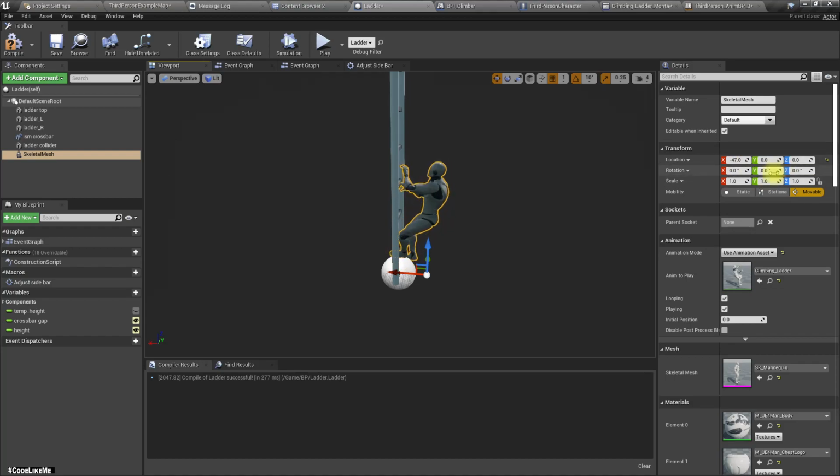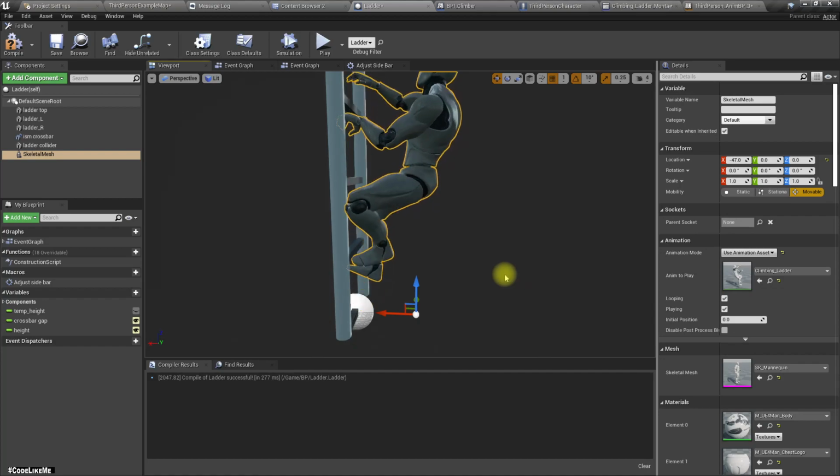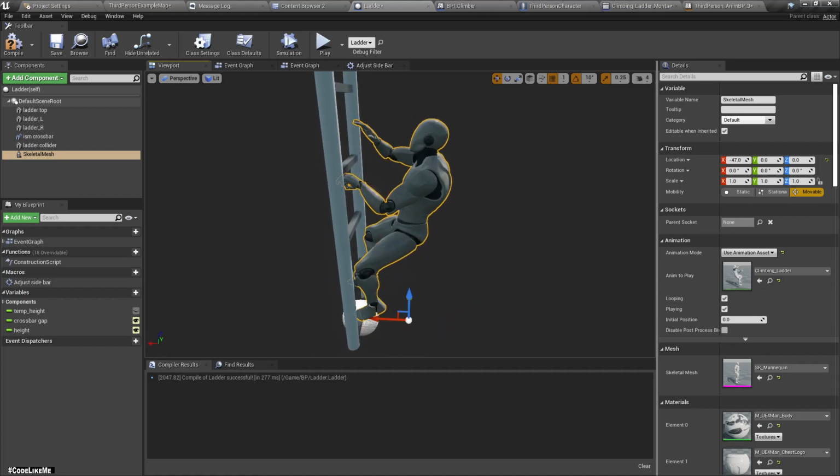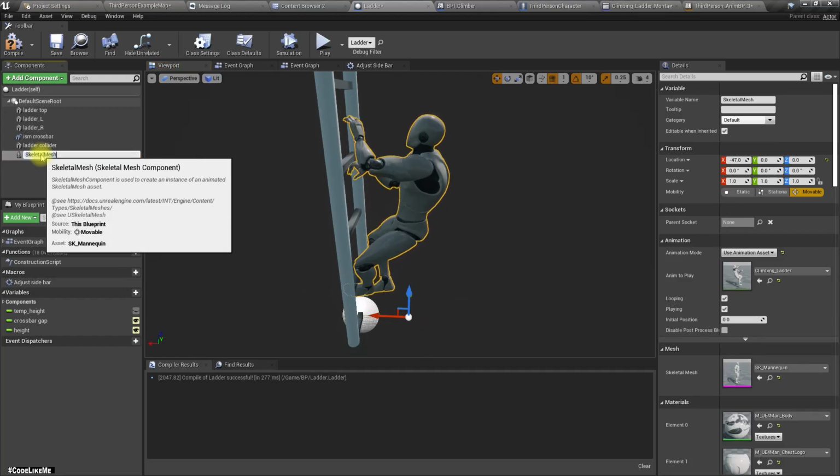Okay, it should be in this position, minus 47. Right, mesh reference.